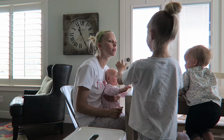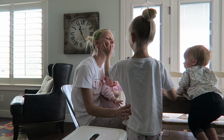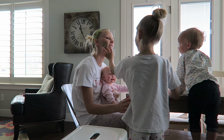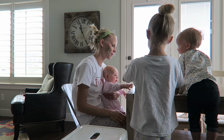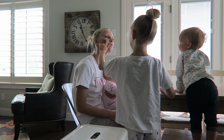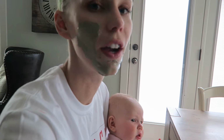And now rub it on my cheeks. Looks like makeup. All right, how's it looking so far? Good? It is pretty, it does have a pretty strong smell. Okay, keep going, Brielle.